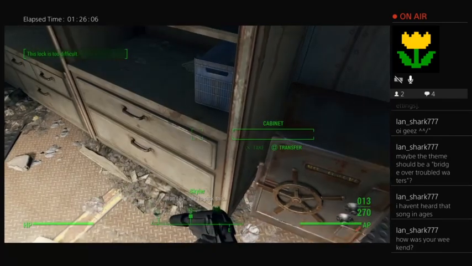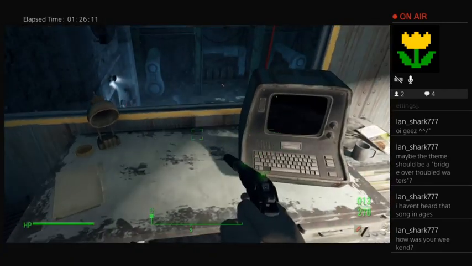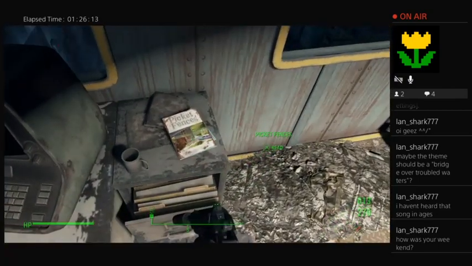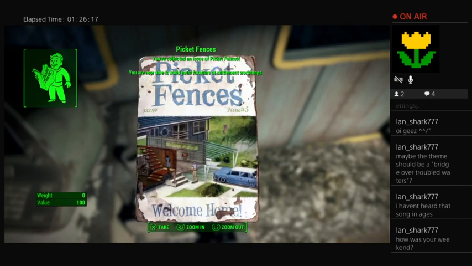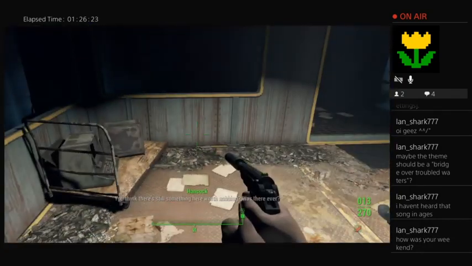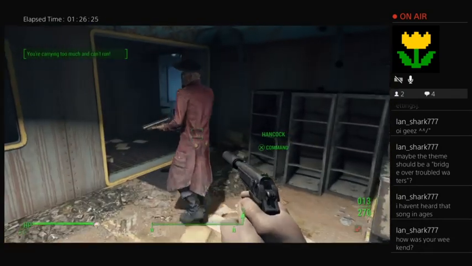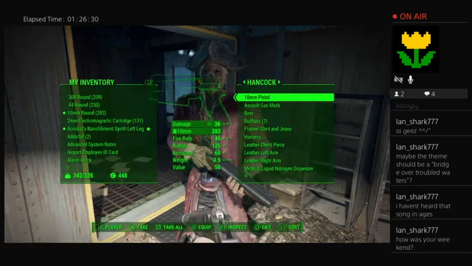Won't be able to pick this. It's an expert lock. Okay, Hancock, I'll give you some stuff in a minute. But yes, I found picket fences! What can I make? Patio furniture! Awesome. You think there's still something here worth nabbing? Was there ever? Hey! Shoot. Yeah. Open for business. Hey.